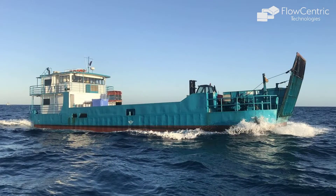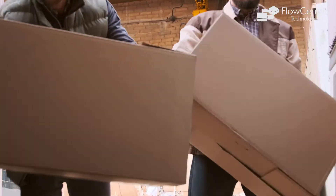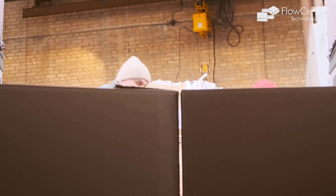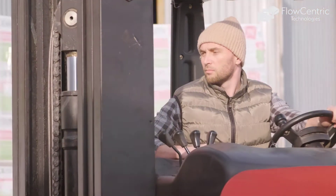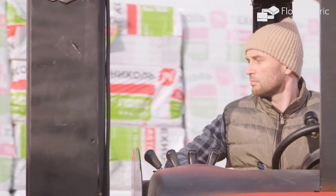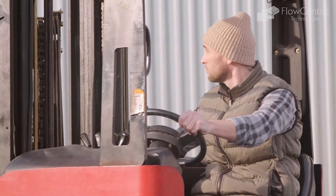In 2015, Pelagic signed with Flow-Centric Technologies to help them manage and streamline their deliveries from suppliers, barge onloading and offloading, and vessel logs. The challenge was that early morning deliveries to the harbour took too long to be processed by Pelagic's receiving personnel. They had to receive deliveries using paper-based methods, then return to the desktop computer to capture it on the Flow-Centric Process Where system, meaning there was no real-time data available.